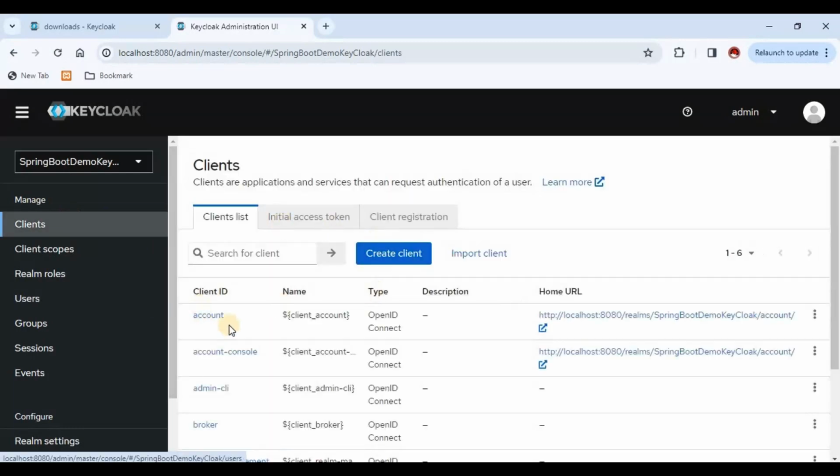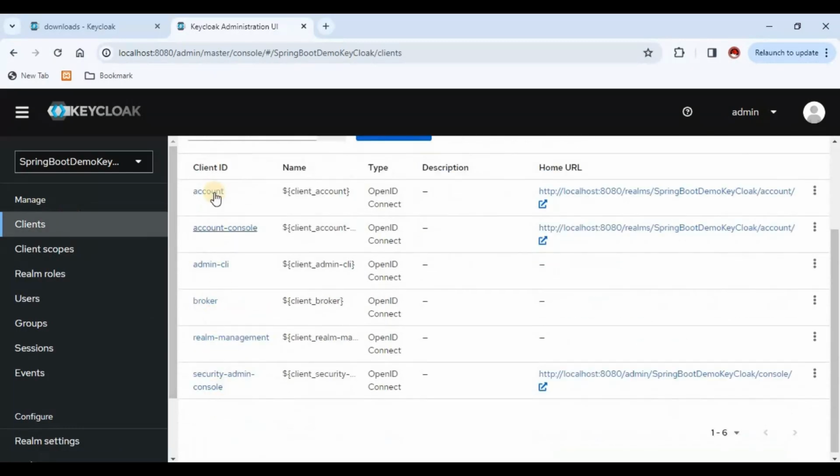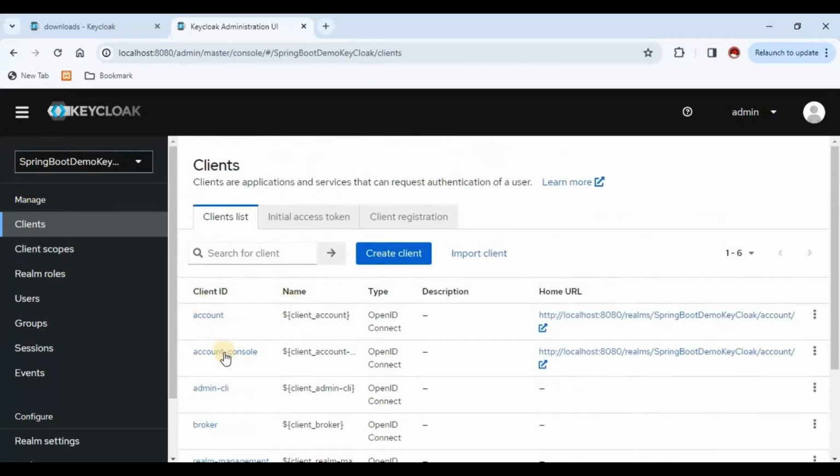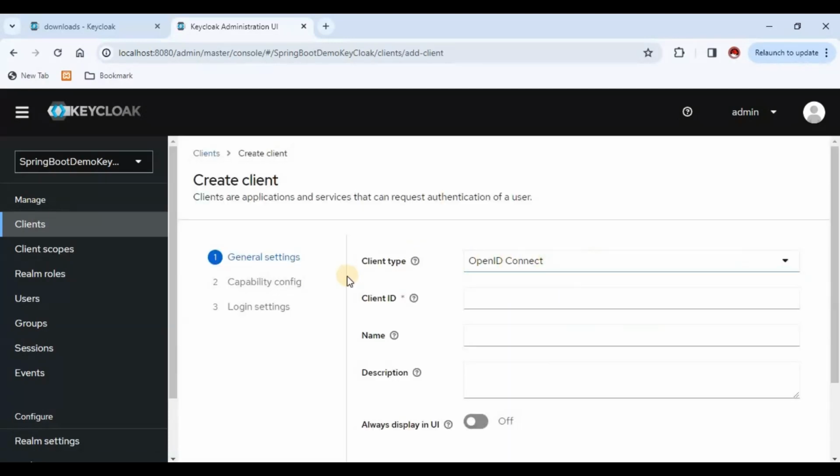As you can see, there are lots of default clients like account console and admin CLI. These are used internally by Keycloak, so we are not going to update or modify anything over here, nor use those. Instead, we are going to create the client.